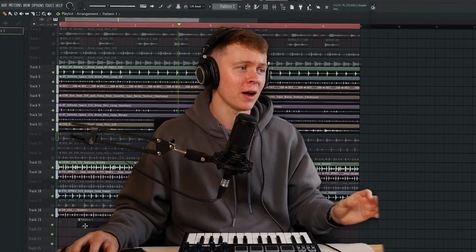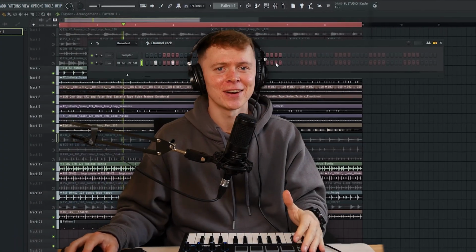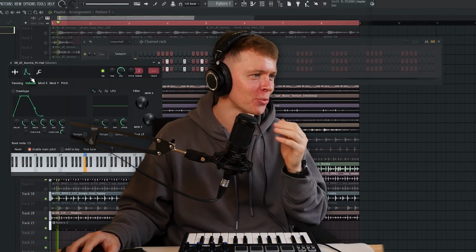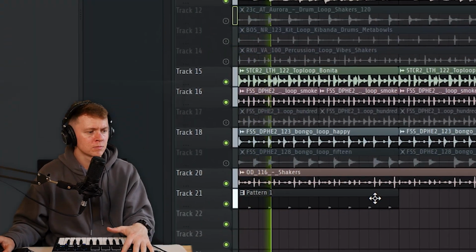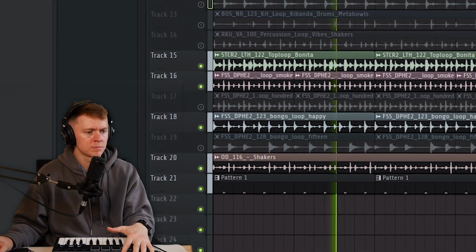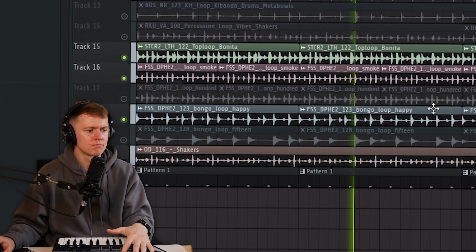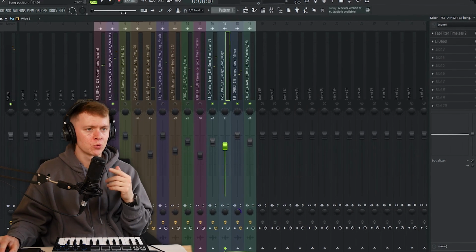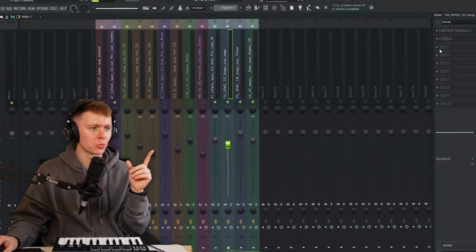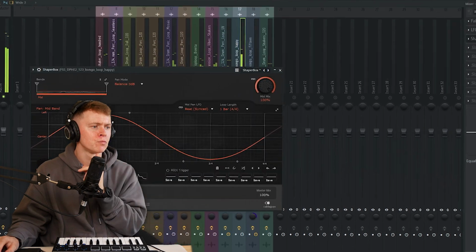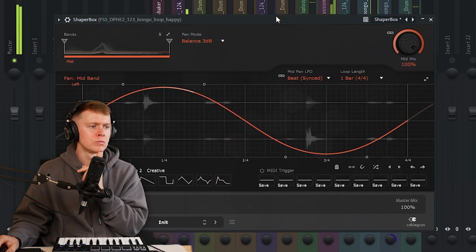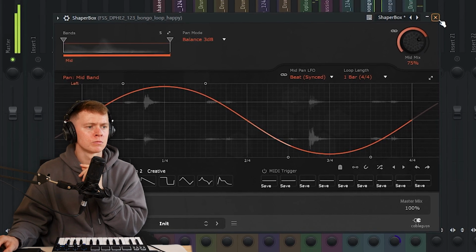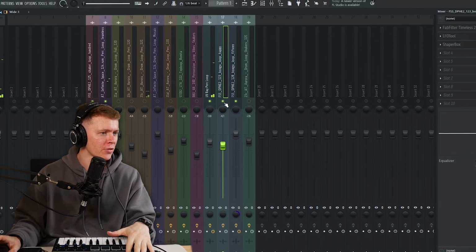Right, let's just throw some hats down. Why not just throw some hats? I know I want a hi-hat in there, so why not just throw it in right now? I like those. I'm going to have one going left and then one to the right, like a clock. I want to modulate a delay on this one too.